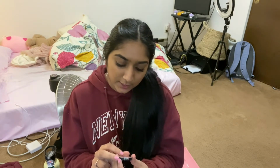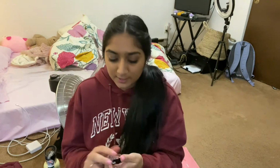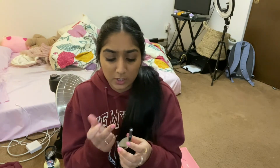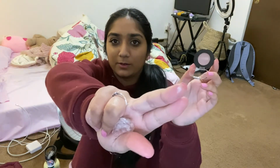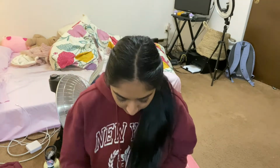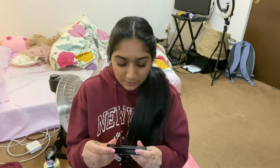So Real Her is it. It looks cute. Shimmery. I kind of want matte now. I feel like I've been getting a lot of shimmery ones. Whoa, though. That's very nice. I don't think you can see it on there. Whatever. But yeah. Cool. That was right to me. Trash.